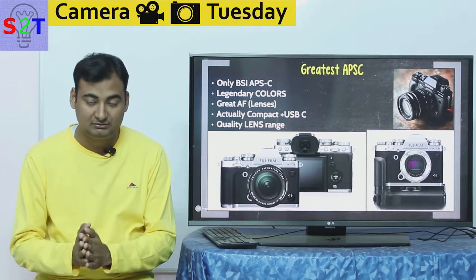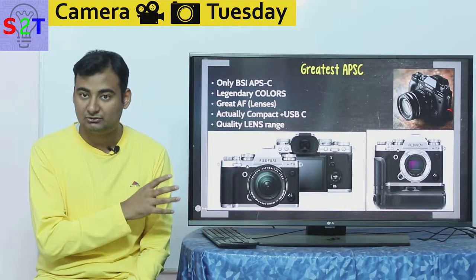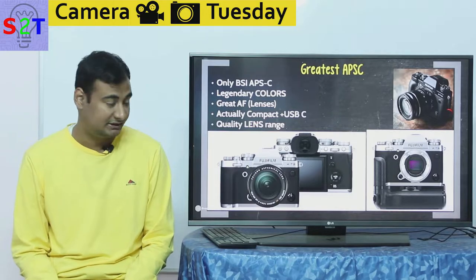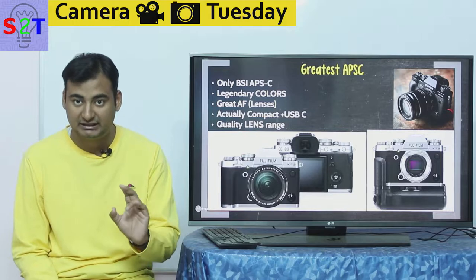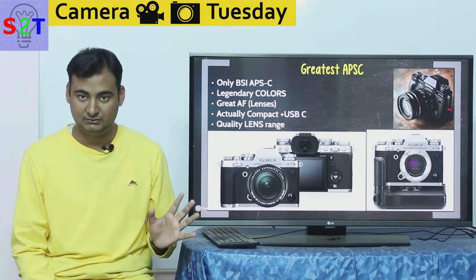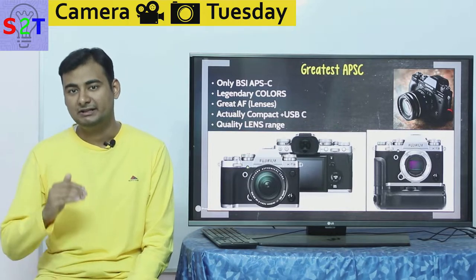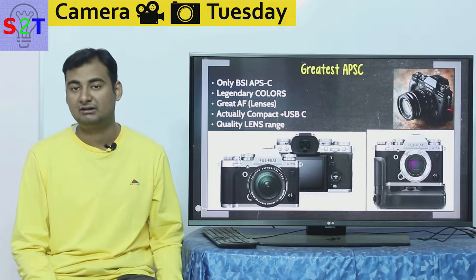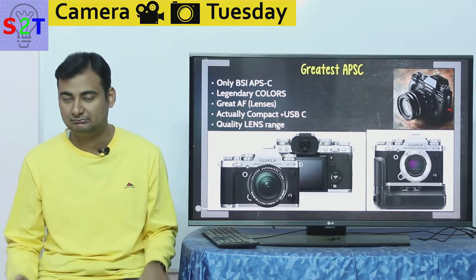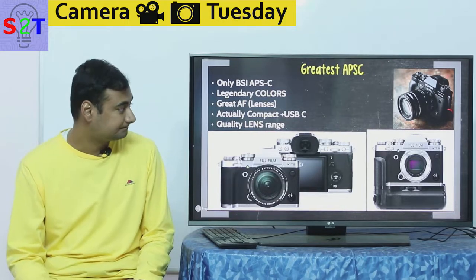Fujifilm is the only company that can compete against Nikon and Canon in terms of color reproduction — and beat them. The only cameras that come close are like $5,000 pieces that nobody really takes seriously. Because Fujifilm used to make actual film — the physical negatives — they have a very thorough understanding of color science, and it really shows. If you take this camera out on a trip and shoot only JPEG, 99% of the time you will be very happy with the output — basically ready to use, with phenomenally awesome film simulations.